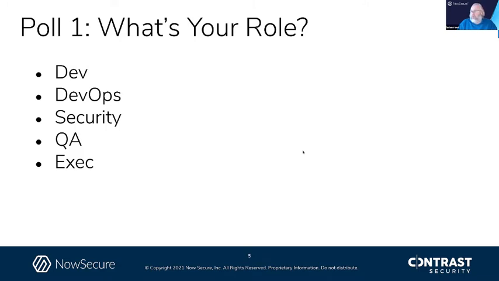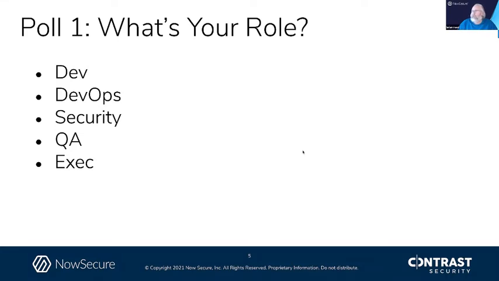So whether you're dev or more on the DevOps tooling side, whether you're in security, QA, executive leadership, what have you, I realize you could be an executive leader in any one of these departments. Pick your favorite poison. We'll leave the poll open. We've got about half of you have voted so far, so if we can get a few more folks to vote, and then we will end the poll and have a look at the results.